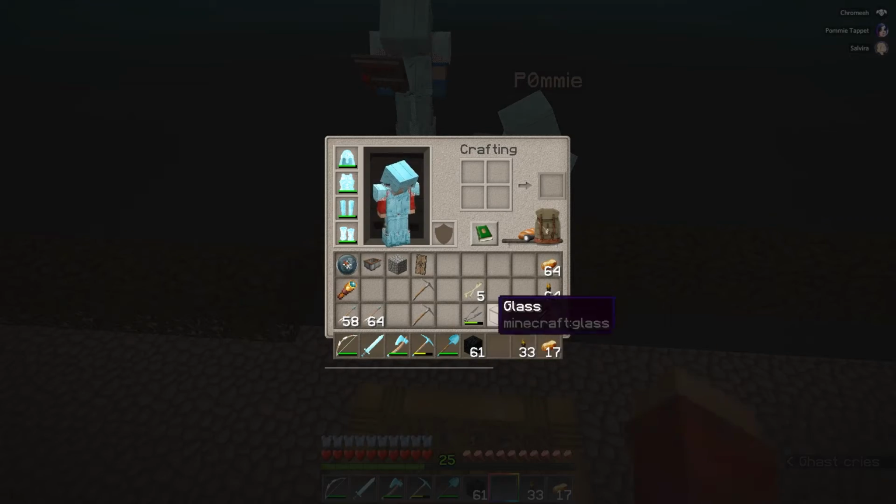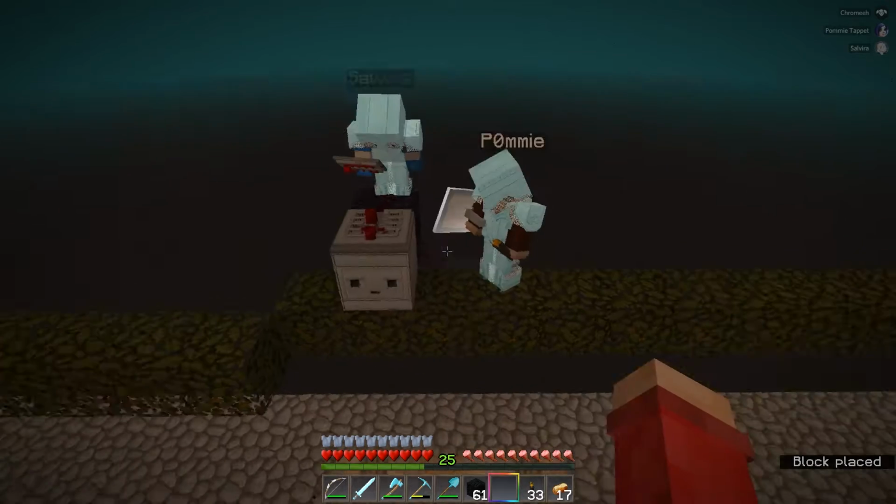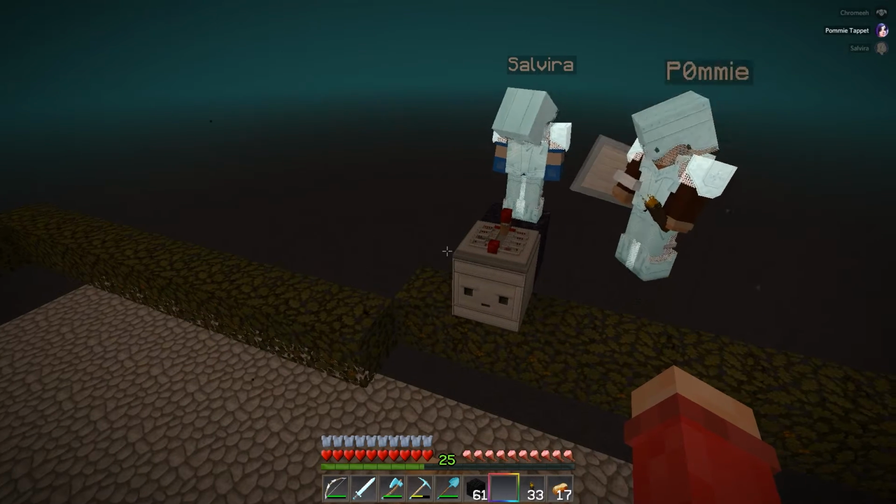Repeater. Don't really need to do this, but why not? Like that. Yep, perfect. And now, without crouching, right-click that repeater 3 times to set it to a 4-tick delay. Right. Perfect.